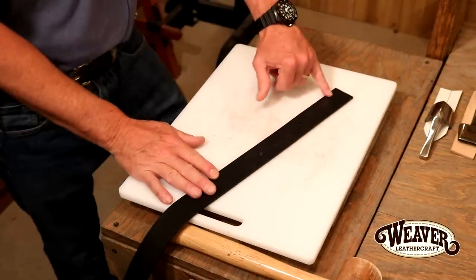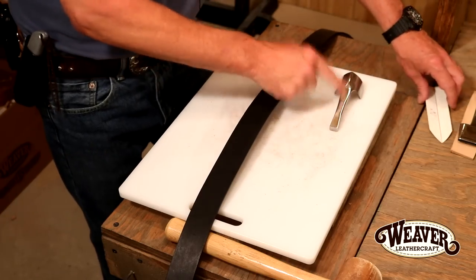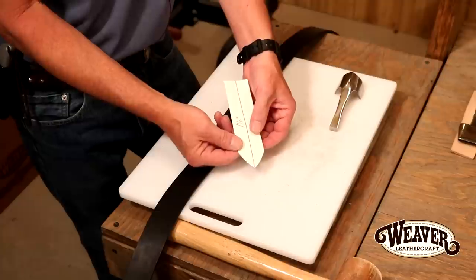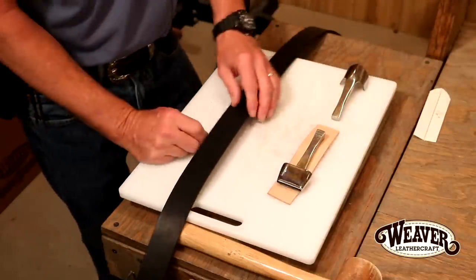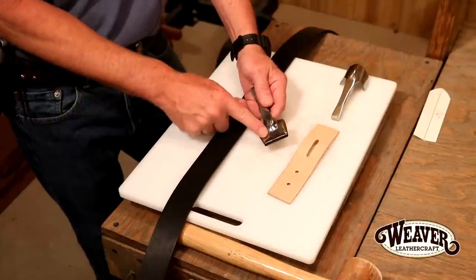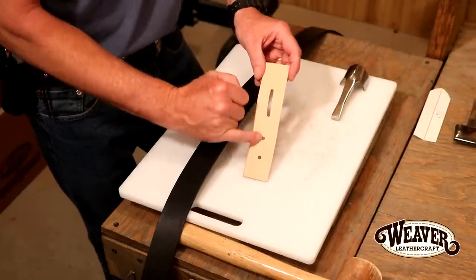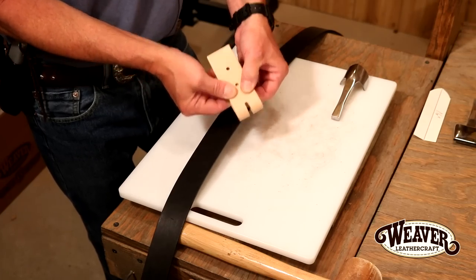We're going to add an English point to our end — a very professional touch. This is a great tool, and always the best way to go. But if you don't yet have the tool, what you can do is take a piece of cardstock, fold that over, and simply make an easy curve from the edge to your fold. Therefore, perfectly consistent every time — you can use that for your pattern to cut from. On the oblong, we get this question all the time: what size oblong goes with what size strap? One and a half inch strap, one and a half inch oblong. One and one. That's as easy as that — rule of thumb. But if you don't have the right size oblong, you can simply punch two holes and cut between them.